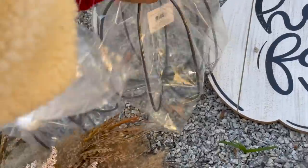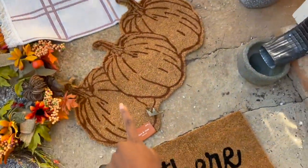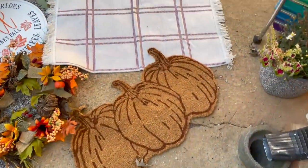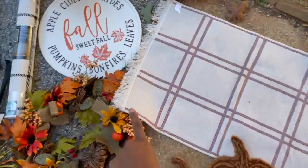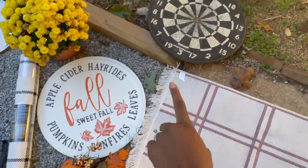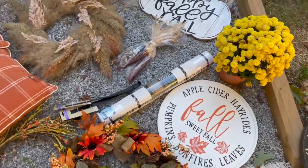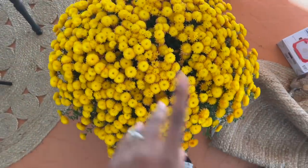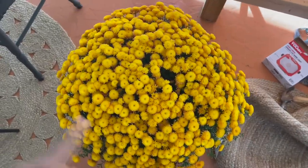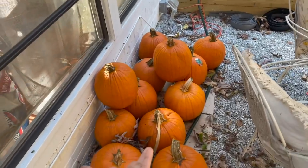I have these little metal pumpkins, some more wreath options, doormat options, and then we have some different rug options, a black and white or a rust and white, some signs, dartboard, another sign, mums, and I have an inside. It's been so cold lately, but that's why this is here. But I have another thing of mom's to go out here, and also loads and loads of pumpkins.